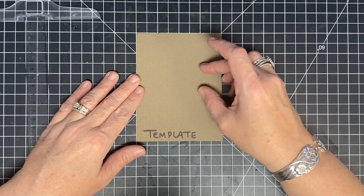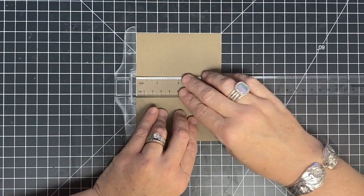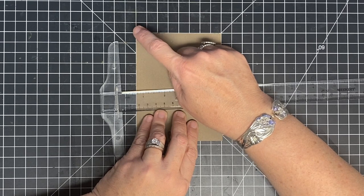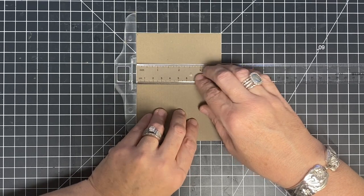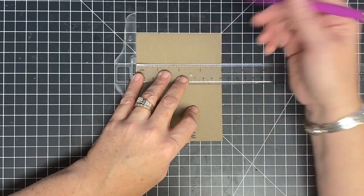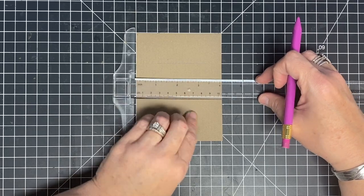Here's what I want to do — I want to make some marks, and I'm going to use my T-square, which I rarely use. You don't have to use a T-square, it's just what was handy. I'm also going to use my cutting mat. I want to come down one and a half inches on the side — that's three little squares for me — but you can just mark with your pencil. Come down an inch and a half and make a long mark, or make it all the way across.